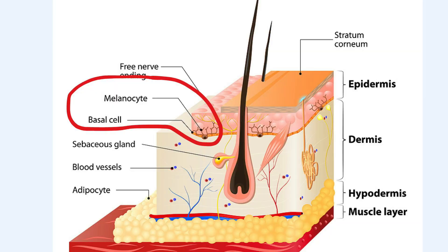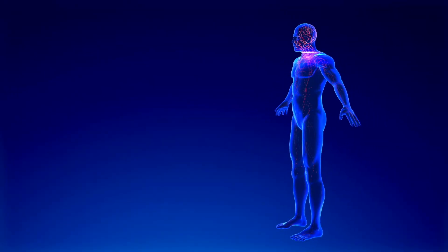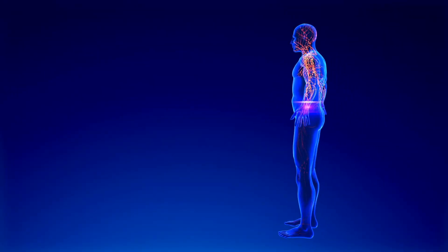What is melanoma? Melanoma begins in melanocytes — those are the pigment-producing cells in the skin. Unlike many other skin cancers, melanoma doesn't always stay confined to the skin's surface. It has a unique ability to invade deeper layers and spread through the bloodstream or lymphatic system to other organs, like the lungs, liver, brain, or bones.